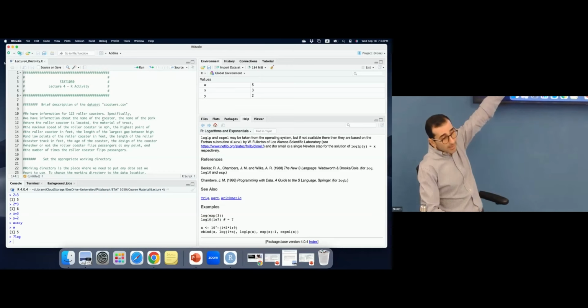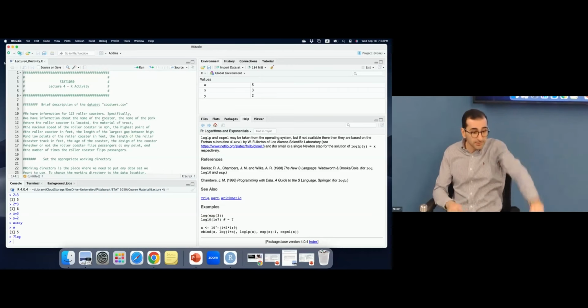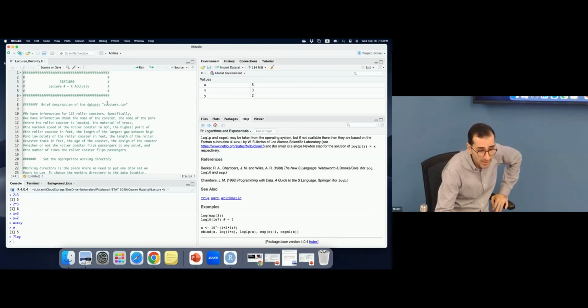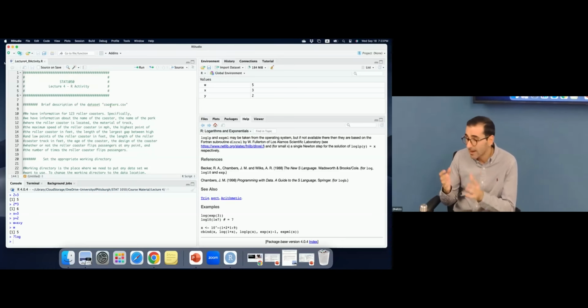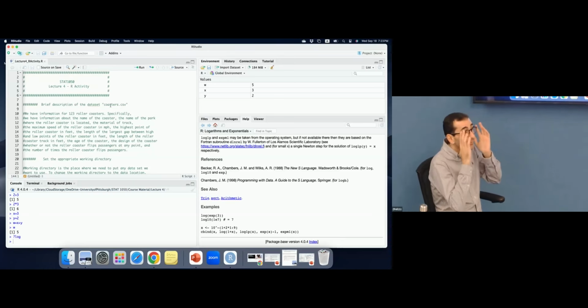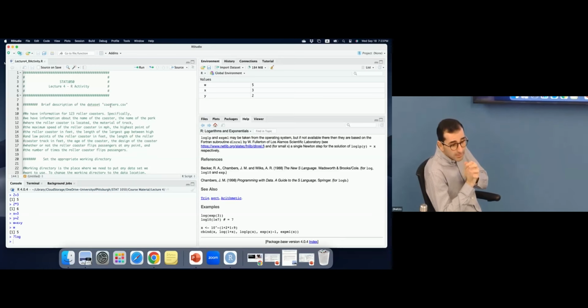So here I'm giving you a brief description of the data set. I'm telling you that we're going to use the coasters.csv dataset. Here I have information for 123 roller coasters. I have their names, the name of the park that they are in, the material of the track, the maximum speed, the highest point, the length between the largest gap and the lower point.